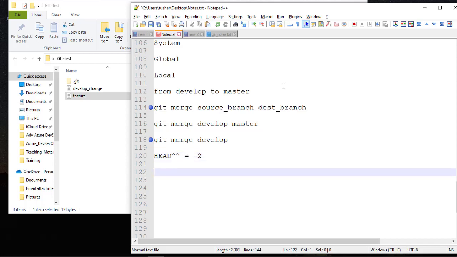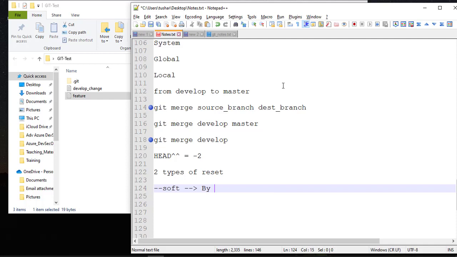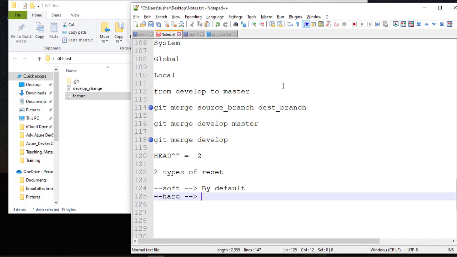There are two types of resets which you will come across. One is soft reset, and this one is the default. If you're not specifying anything, this is what will happen by default. Second is hard reset. This you need to specify.